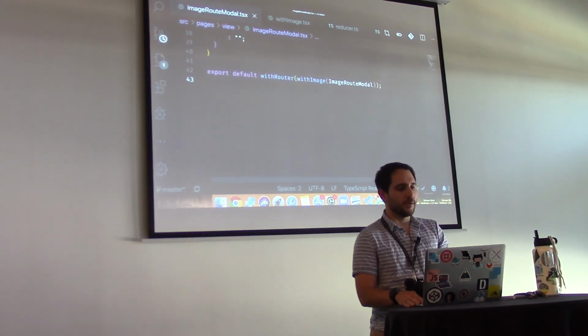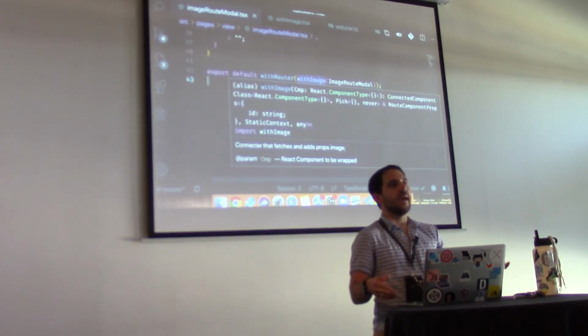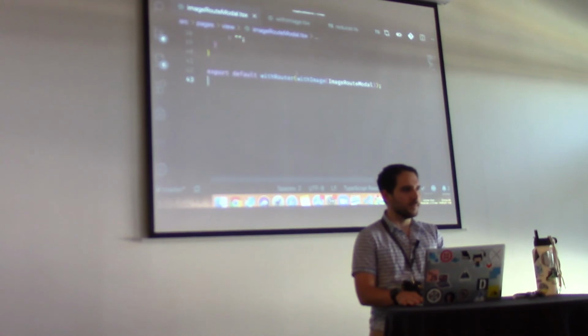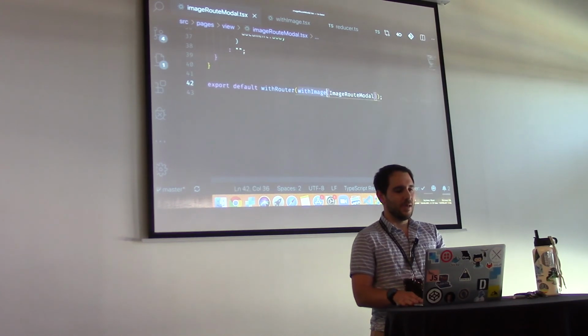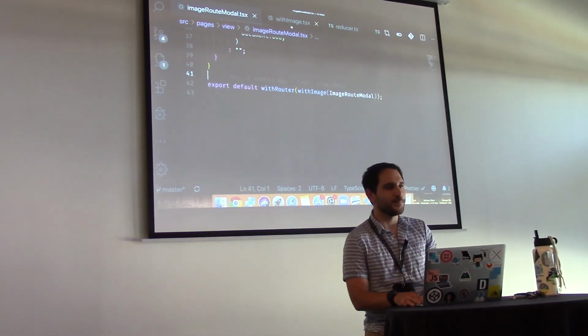But React Router would start complaining and say, hey, this component you gave me back is an any. It doesn't have the required props on it. It doesn't have the router props. And so that was very confusing for a while. We came up with a couple different ways to try to do it. Like I would make the connector generic, and then we would explicitly call the generic right here and tell it what types it had. That was not as strictly typed as I thought it was. So we figured out a better way to do that.